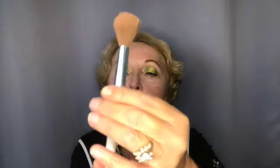Well, let me tell you, when you clean your brushes, make sure you don't get any more than the top part of your brush wet. I let this get all the way wet, and then because it's my favorite, I had to glue it back together. And so that's what all this is down there, that's glue. And then I wasn't real careful, and some of the glue got on the brush. See the glue there, glob of glue? But that's okay, because it's my favorite brush. And so I'm always looking for another angled brush, because this is one of my favorites, so I use it all the time.